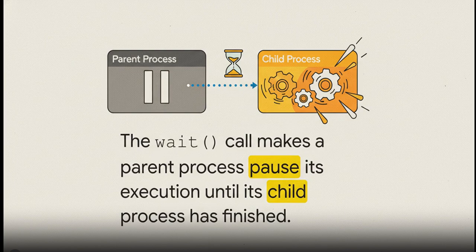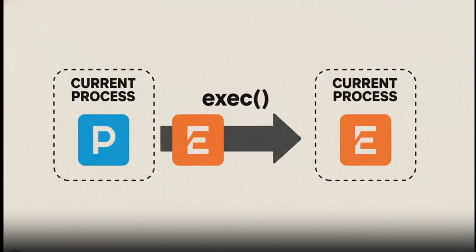And a lot of the time, what happens next is the original parent process will use another call: wait. This basically tells the parent to just hit pause, take a break, and wait until its child has finished whatever task it was created for. It's a really clever way to manage and sync up work. Now, execute is a different beast altogether. It doesn't create a new process. Instead, it completely transforms the current one. It basically wipes out the program that's running and loads a totally different program into its place. It's kind of like a stage actor leaving the stage and a completely new actor coming on to perform a different play, but in the exact same spot.